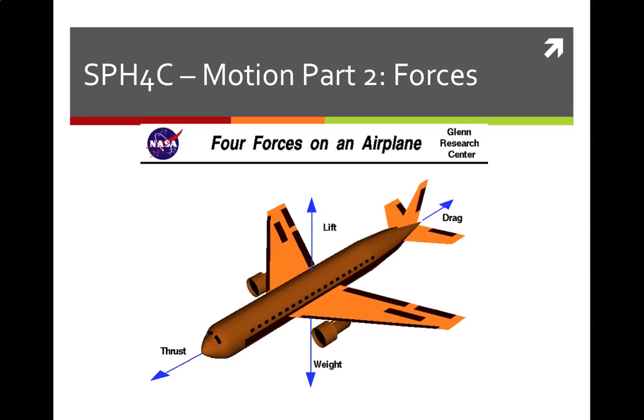So, just a simple little example here on an airplane. You think everything should be balanced, and if things are balanced, then you don't have an acceleration. This is saying thrust is a forward force, drag would be wind resistance, and whatever's causing lift, which we'll talk about much later in the course, and weight is like the force of gravity pulling down on something.